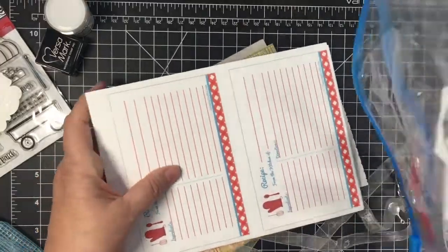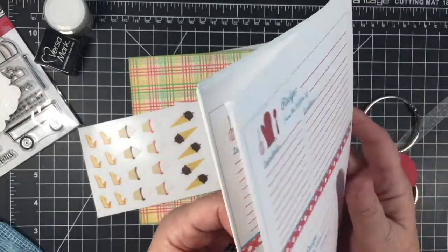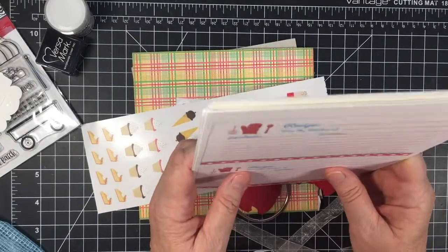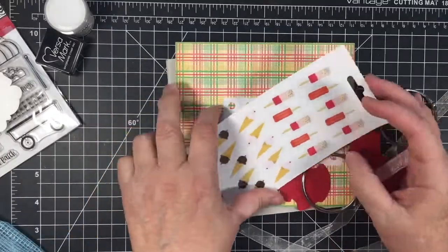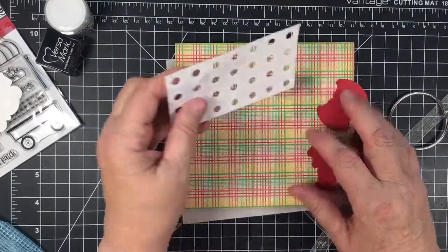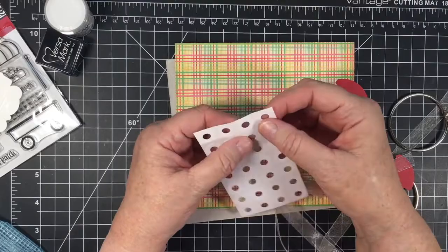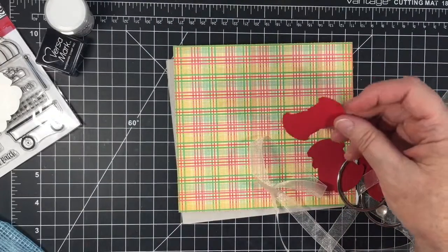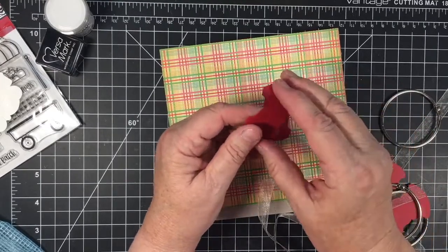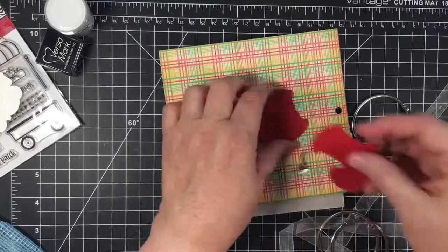And with this, oh my gosh, I cannot believe everything we get with this. You got your recipe cards. And I do believe there's a file where you can go on and print more of these off if you want more recipes. She's got these stickers. And then you got these, I forget what these are called. They go over the holes to help secure, reinforcers. And then you got these little tabs for index tabs. You fold them over and then glue them on the end so you have a little tab. You mark what's in things so you can divide it up.